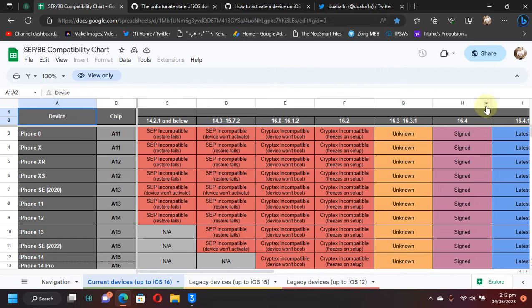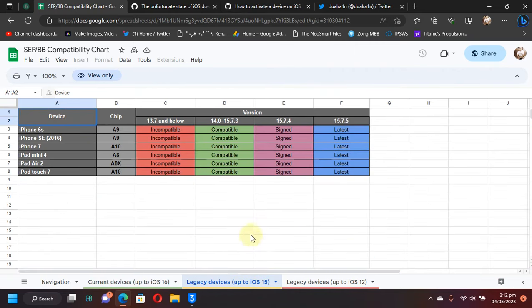So first of all, let's have a look at the devices that you can downgrade which support iOS 15 as the latest firmware. So iPhone 6s to the iPod Touch 7, yes, you can downgrade from the latest version at the time of making this video, which is iOS 15.7.5, to any version from iOS 14.0 through iOS 15.7.4.